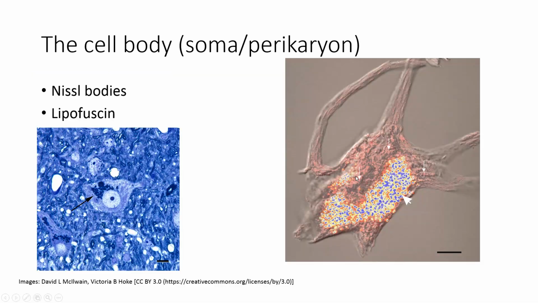Now, there are a couple of things that we can't see very well in this transmission EM, so let's look at a couple of light-based micrographs. This image on the right is actually a stacked confocal image superimposed on top of a DIC micrograph, but there's structures down here at the tips of these white arrows, this kind of pinkish stuff in here. These are called Nissl bodies. And Nissl bodies are actually stacks of rough ER, kind of lamellar rough ER, layered like pancakes, plus the polyribosomes on top of the rough ER.